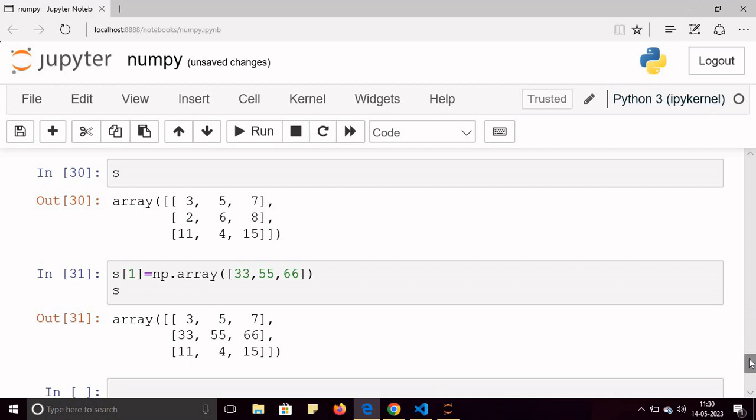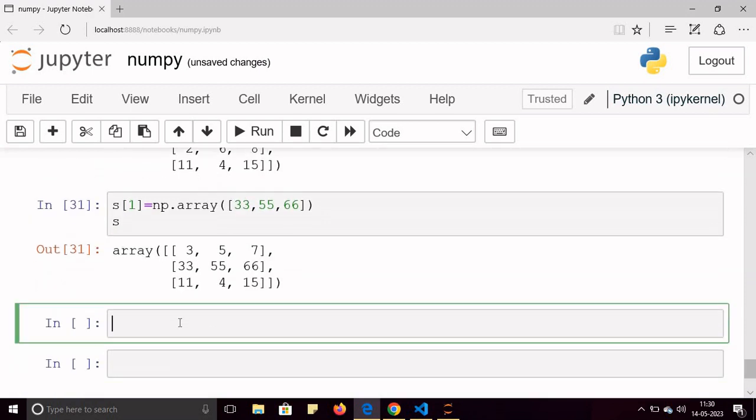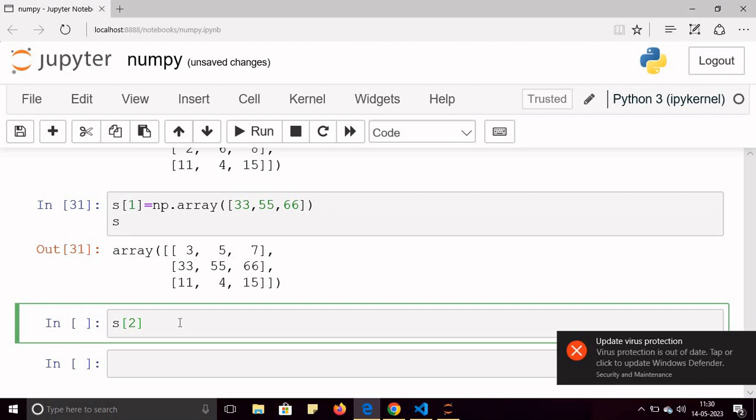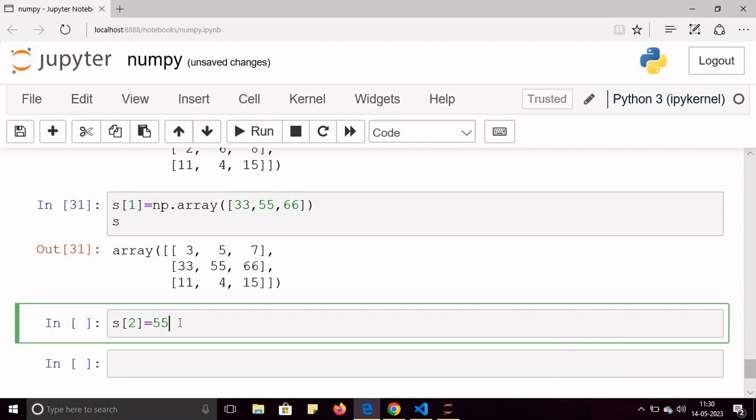And what if I write like this? What if I assign S2 to, let's say, 55, okay.